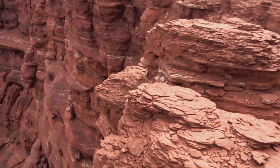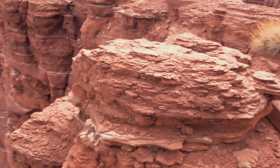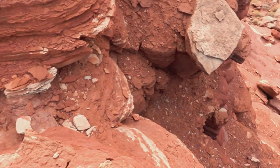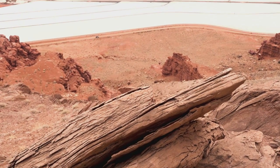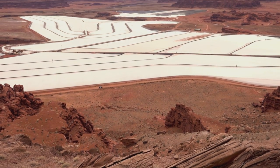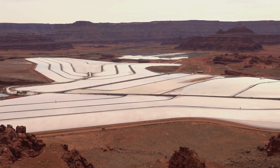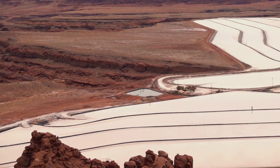You can't enter the Texas Gulf Potash Ponds, but you can drive around, park your car and go for a little climb in the mountains to get a better overlook. The ponds invite for some interesting abstract photography, and if the light is right you will get some beautiful colors there too. Remember the detail shots are zoomed to get close to the details.